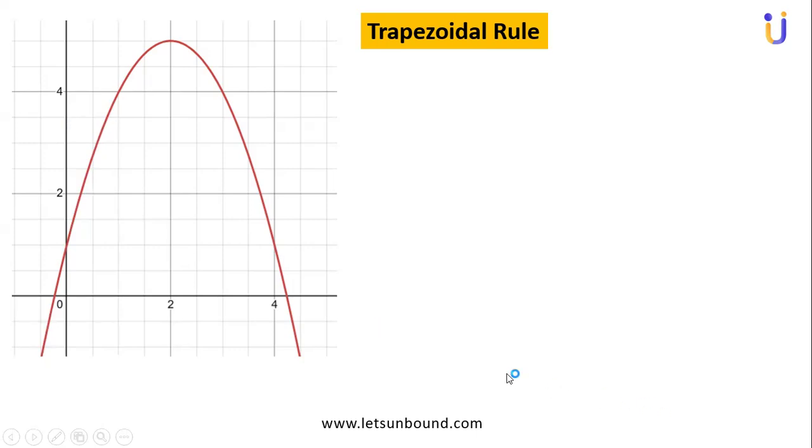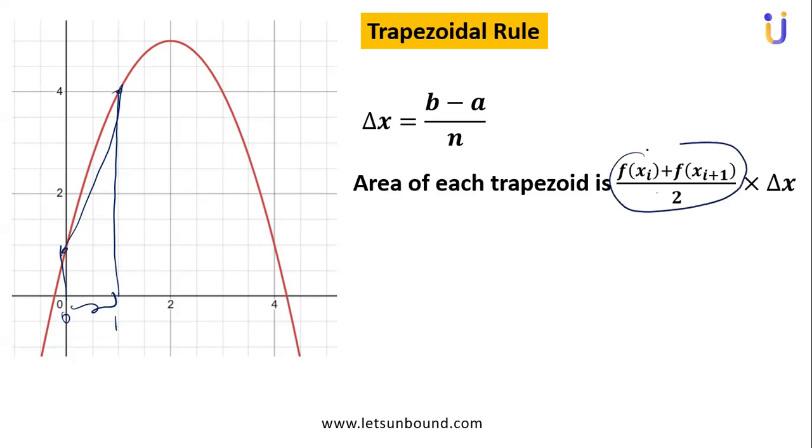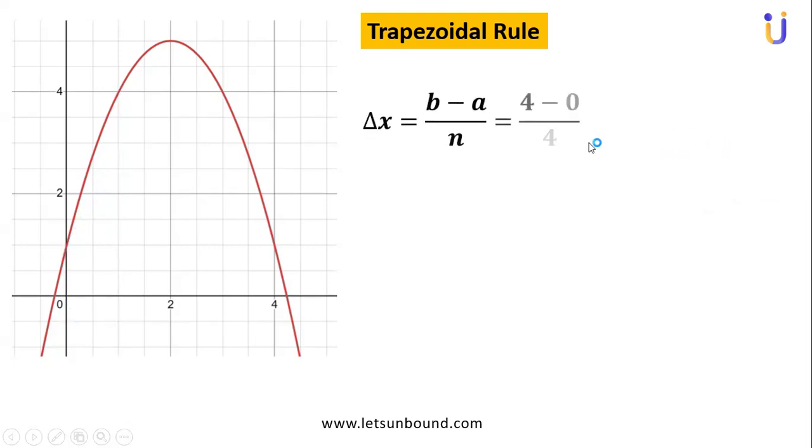And in the trapezoid rule, there is a slight change over here. So del x is (b minus a) divided by n. That's the same. We are dividing into subintervals. But the area is a sum of the two f of xi. Both of them will determine the height. This also will take a height. At 1 also will take a height. Right? Height here means I'm taking the parallel bases, right? For a trapezoid. And the width. So f of xi plus f of xi plus 1, at 0 and 1 you apply both and add, and divide by 2, like you are taking the average of it times the width. This is the concept.